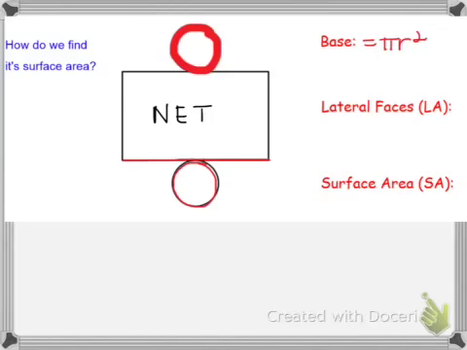Since a rectangle has the area base times height, we need to figure out what the base and the height is of this rectangle. Well, because this rectangle wraps around the cylinder, the base of your rectangle actually is also the circumference of the circular base, which we know is 2 pi r. The height of the rectangle is also the height of the cylinder, or the distance between the 2 circular bases. So for your total lateral area, you'd have the formula 2 pi r times h.